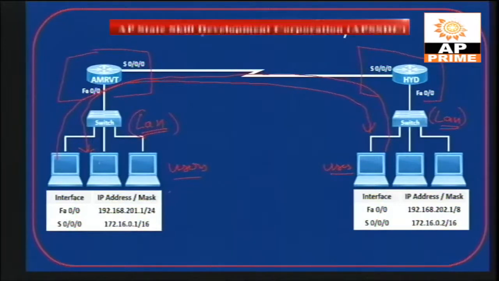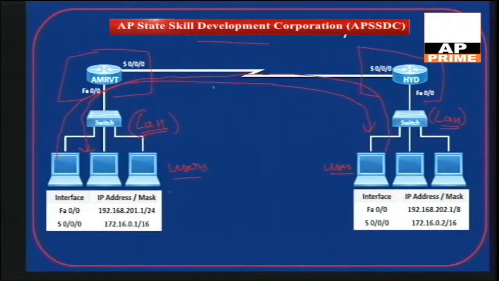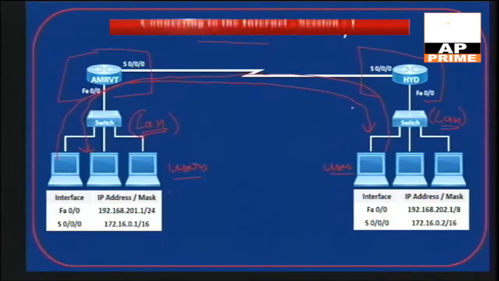But now for our network services to work, we are using internet, and let's suppose this is one of your office network and this is the remote network. How do we enable the data communication? How does the data communication establish from the source to the destination if they are in two different networks? So to understand this, we are going to look at the various functions that the router performs. Of course, we have discussed about the various functions of the router already, but we'll take a real example of a network in AMRVT and another network in Hyderabad, and then we will see how the data moves from the local area network to the remote local area network.